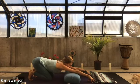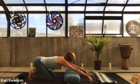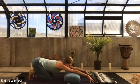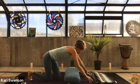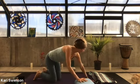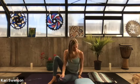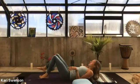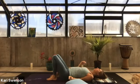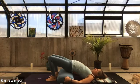Fingertips on the floor. Reaching your armpits up toward the sky and then soften your chest toward the earth. Good. Slowly come on up. We're going to make our way back onto our backs. Put a head and neck support down and then have your bolster nearby you. And you're going to make your way onto your back and bring your bolster set up underneath your hips, right into the center of the bolster.